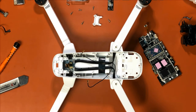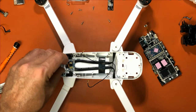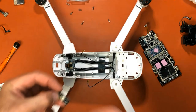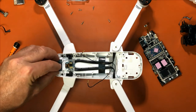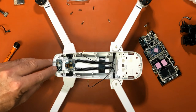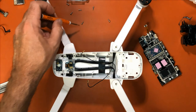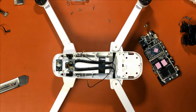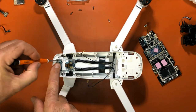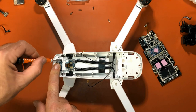Now let's put it all back together again. So let's put this back. Put our power board back on, and it just lines up. It's got little holes here where it lines and snaps into place. Hold it, screw it down.